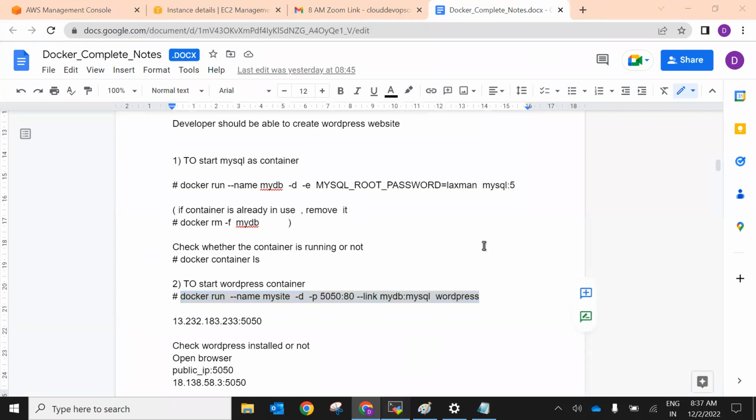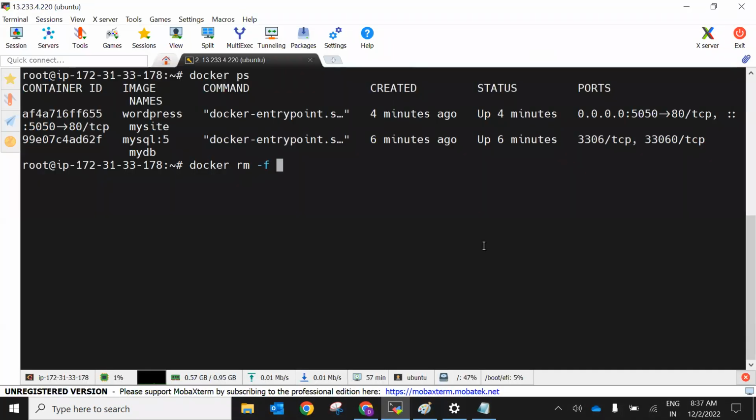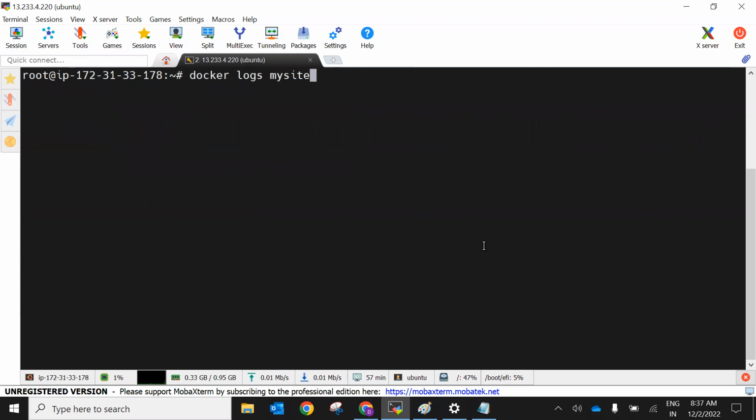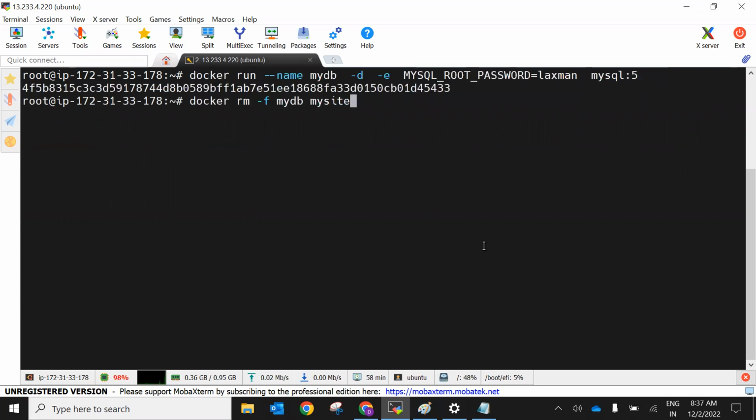Now what I will do is remove all these containers, MyDB and my site. I will run the database and I will run WordPress.